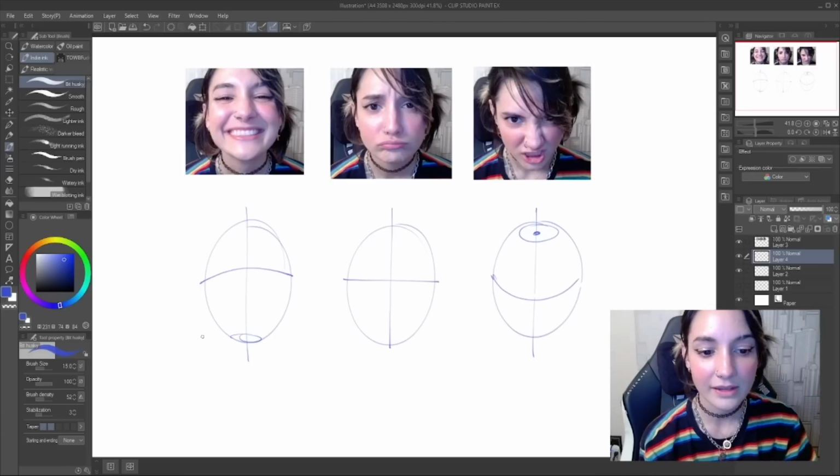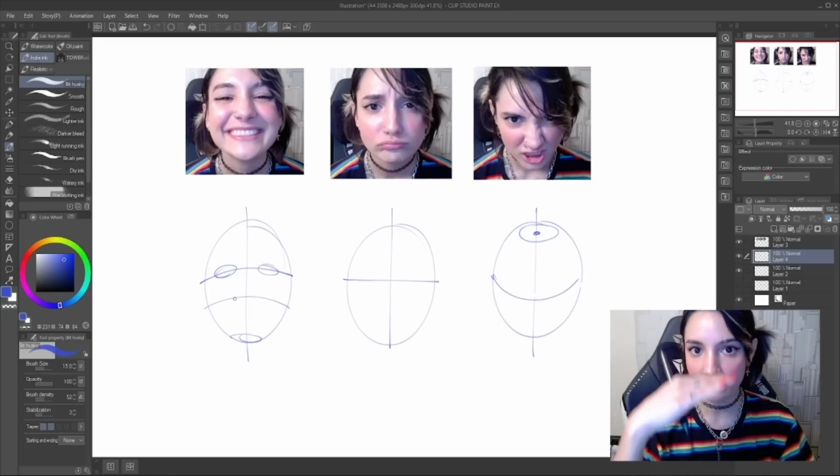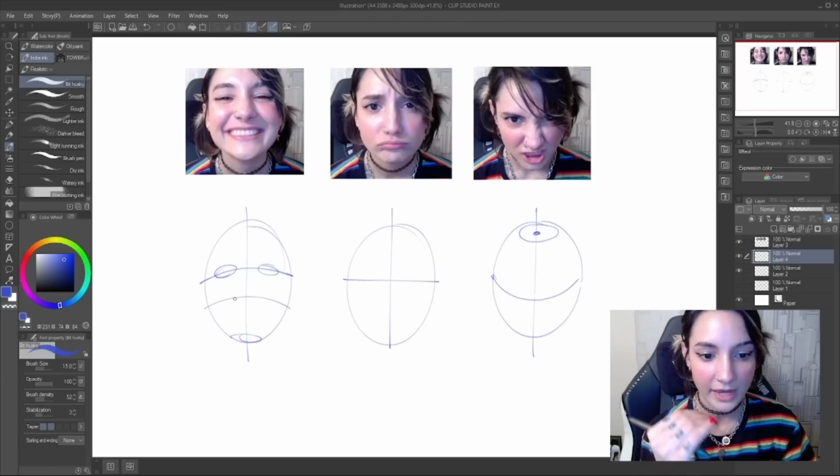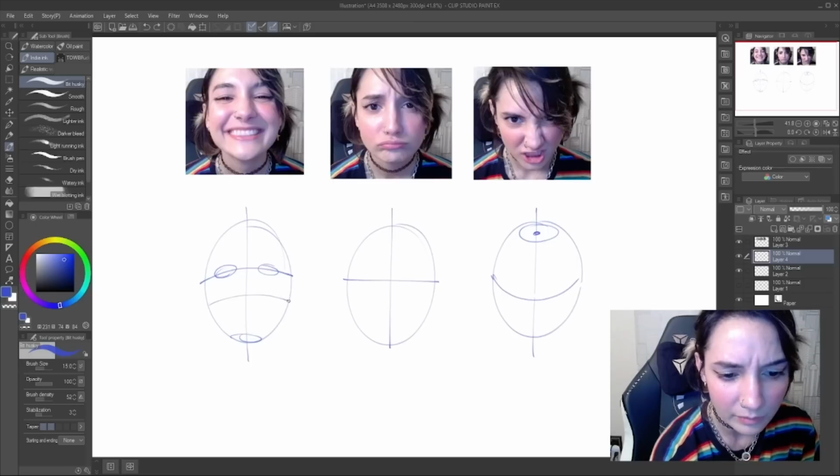So the next thing that I usually do, we'll just do the little circles for the eyes here, and then we'll start adding our curves, right? You want everything to be kind of parallel so that the angles and everything match. So we'll do that. Maybe a little bit higher as well, like this. And then we'll do this. It's not exactly the same, but we'll do like that. And this is starting to not be in the angle that I want, right? So feel free to mess with the angles a little bit more.